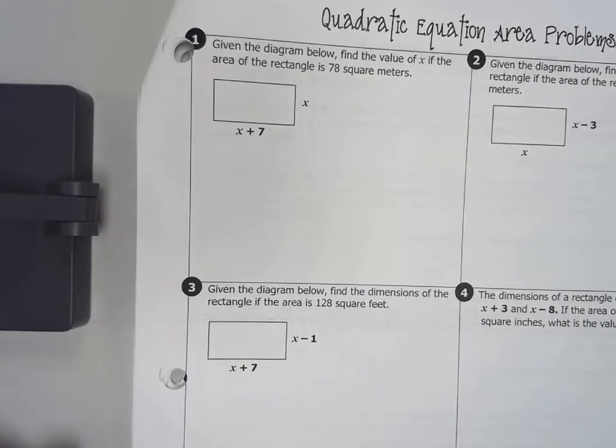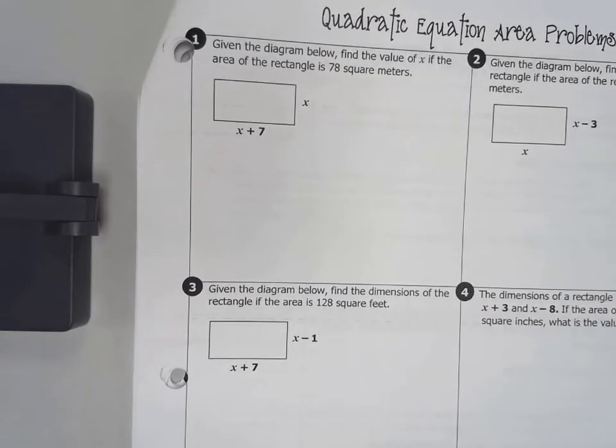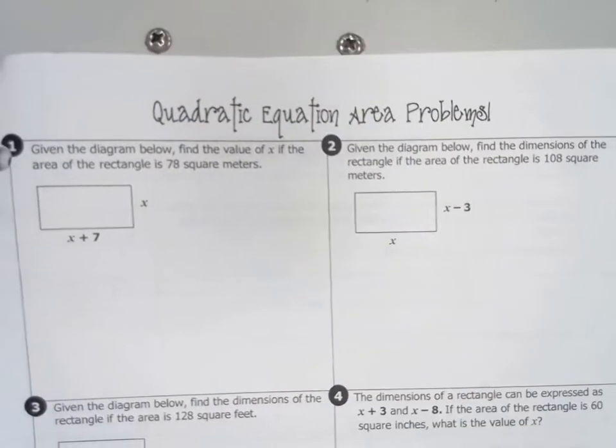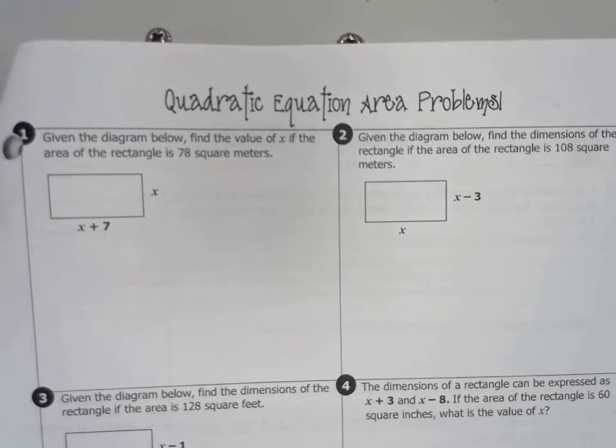So, let's go ahead and look at, listen up. We have a few notes to take, and then I'll give you some time for homework. So we are looking at quadratic equation area problems. We have two types of problems we're going to talk about: area and the projectile motion problems, which we'll get to, what we kind of talked about on the warm-ups. So as I look at these quadratic equation area problems, go ahead and get your yellow reference sheet out as well, because we're going to have to be solving some of these.